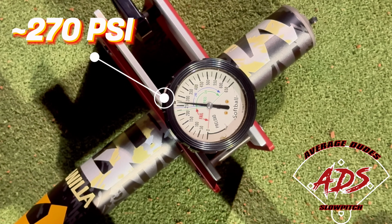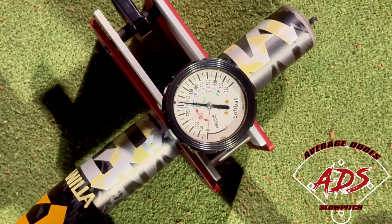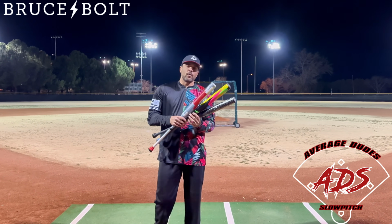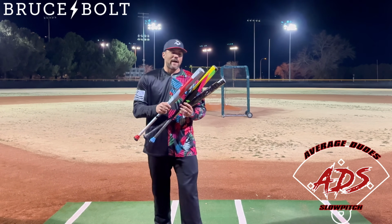ready. All three I'd highly recommend at this point of going straight into a bag and swinging. For me, I'll personally swing the Vanilla Gorilla a little bit more just to bring the compression down, but I don't see how it can get much hotter at this point. All right, and we're complete here with all three of the 2025 DeMarini continuous fiber models.